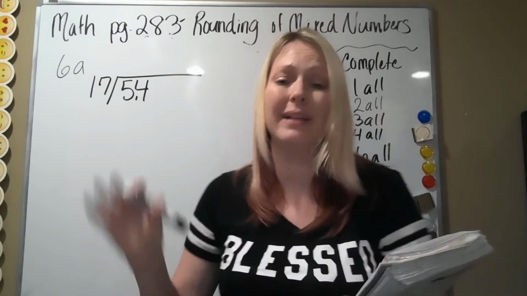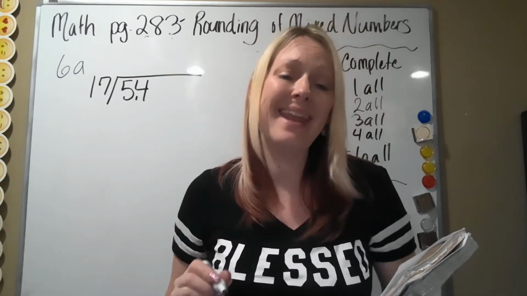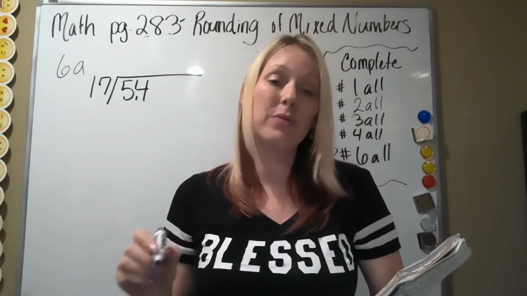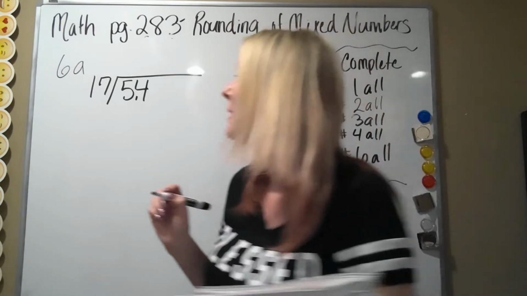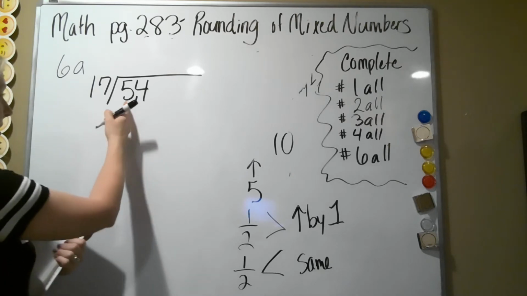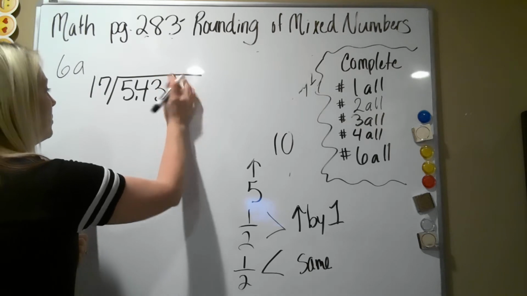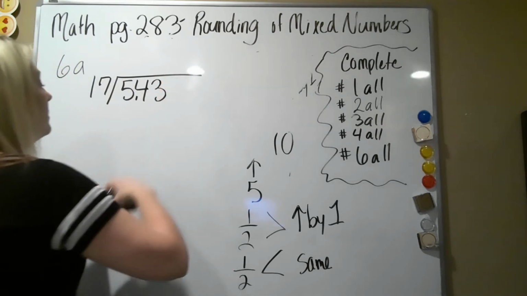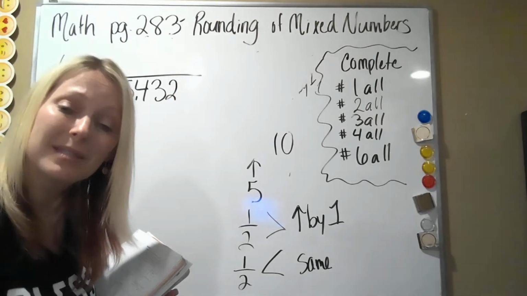I'm so sorry. Let's continue this last problem because I just want to recap how to annex zeros so that you can divide with adding some zeros and getting to rounding to the nearest tenth. So if I have this problem, we're on 6A, and I have 5,430 divided by 17, and it says round to the nearest tenth.